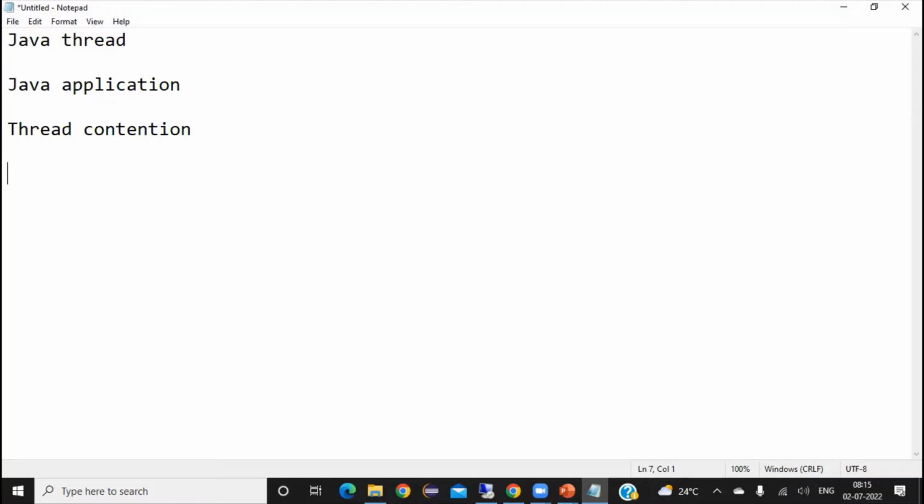Basically, thread contention is a status where one thread is waiting for a lock held by another thread, and that thread is waiting for the first thread to release its lock on that object. Different threads frequently access shared resources, and contention between threads is going to happen.